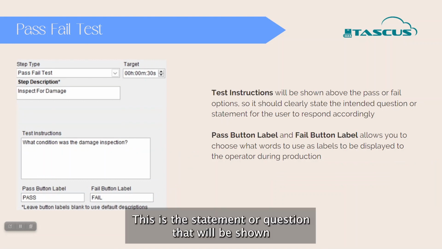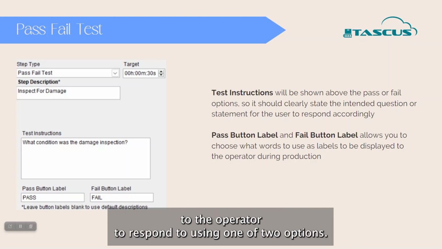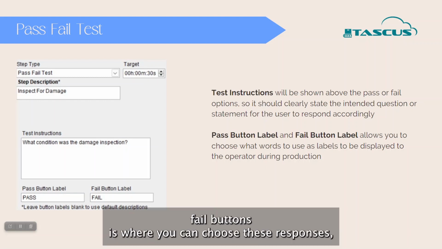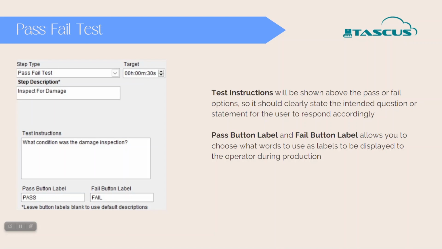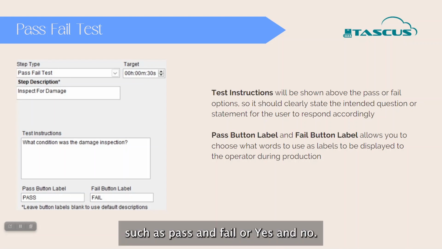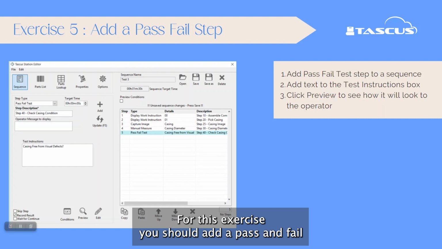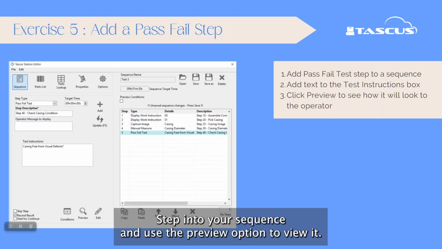This is the statement or question that will be shown to the operator to respond to using one of two options. The pass and fail buttons is where you can choose these responses, such as pass and fail or yes and no. For this exercise, you should add a pass and fail step into your sequence and use the preview option to view it.